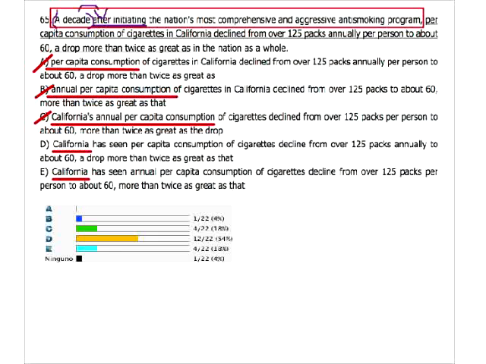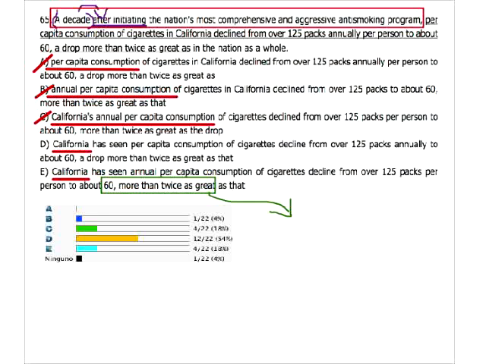Okay. Yeah, the problem is with E. The problem is this. We have this modifier where we need to be more explicit about what this is. Now, the clear meaning of the sentence is that it went down by over twice as much. So it's the drop that is more than twice as much.